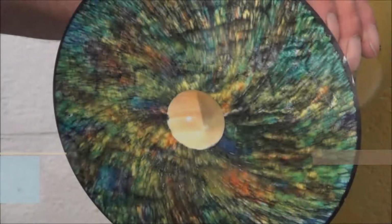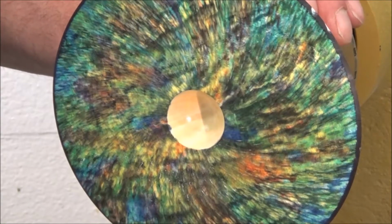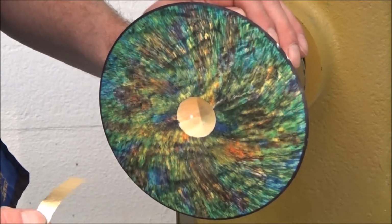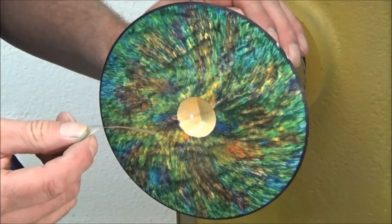Put two coats of the glue on. It's dried nicely, give it a few minutes. You can see I used a pair of scissors and I've cut these pieces up into smaller pieces. Much easier to apply. If you try to apply a big piece and cover that, it would stick to the outside edges. You couldn't bend the backing.